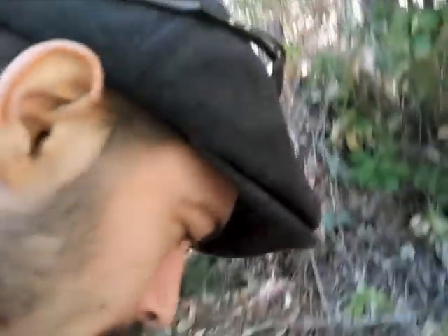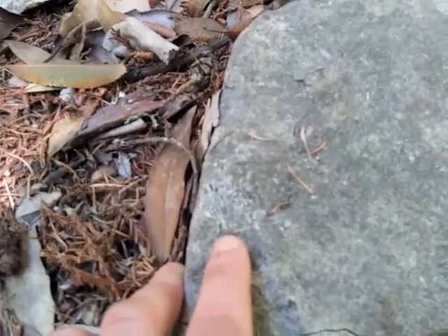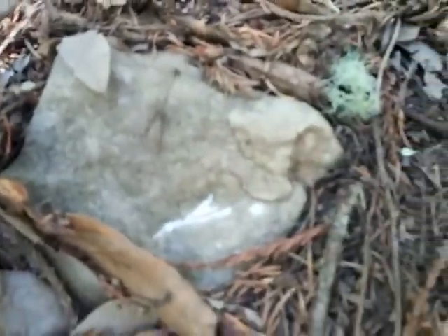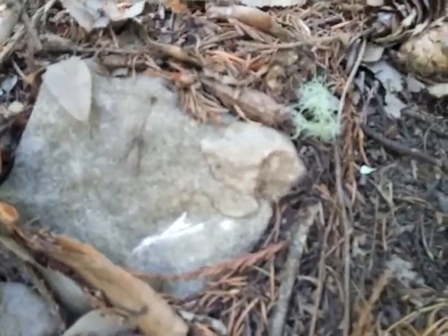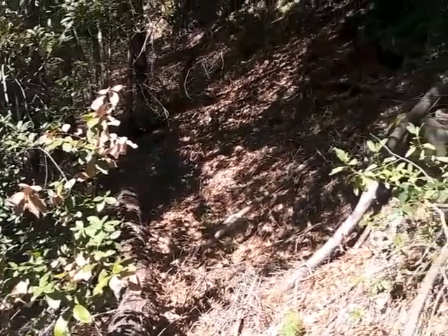Heading up to a good calcite spot, and on the way up there are some fossils in the rocks. You can just barely see the lines from the shell. We're getting close. Here's some more calcium deposits of some kind. We're seeing shell fragments, and these are in the rocks all around me, so we're getting close up there.